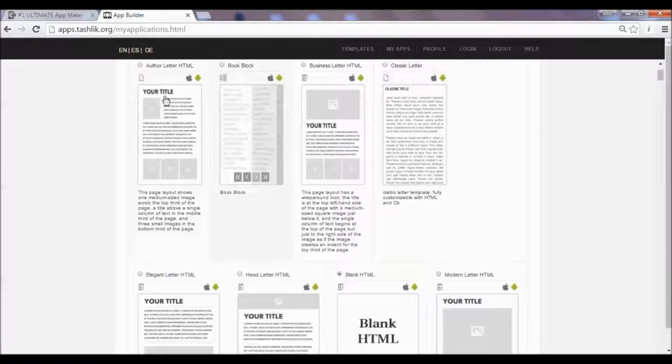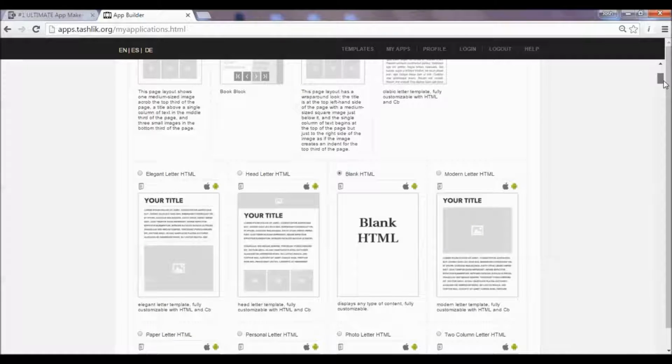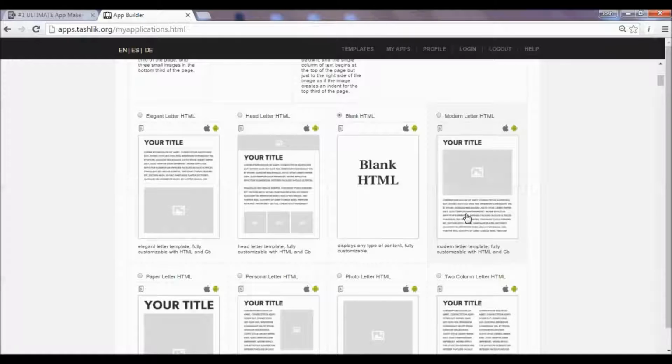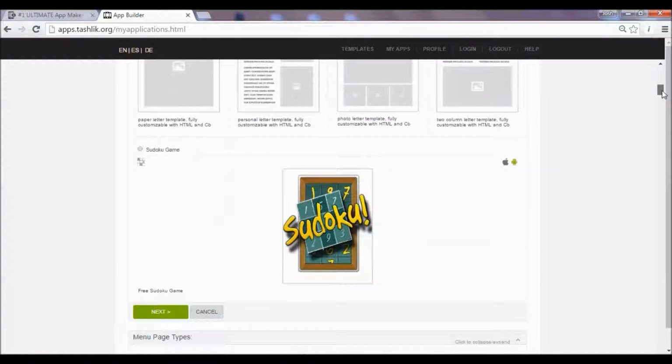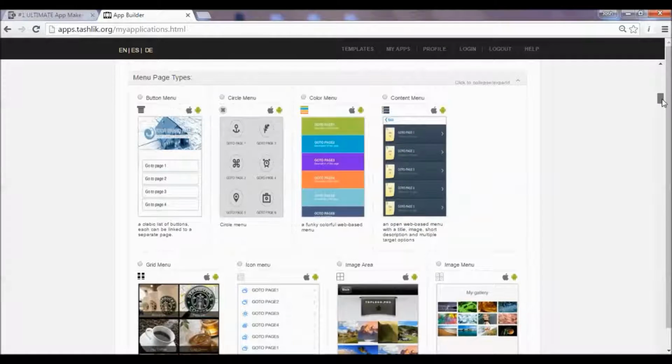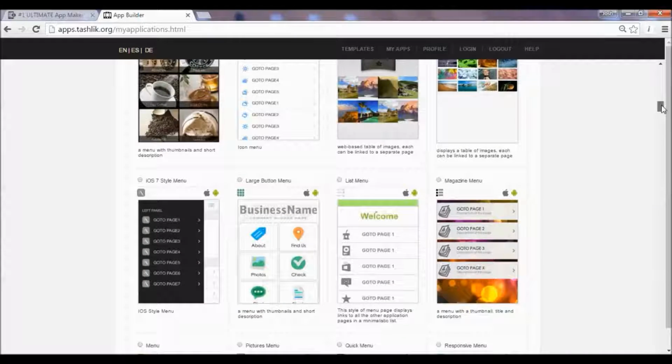So we've got different HTML page layouts. And the HTML page layout is great because if you know HTML, you can customize these any way you want. And I mean, they come standard. This is basically like a Word doc, different types of Word docs. You can go in there, enter your image, enter your text, customize it however you want. Okay, we've got different menu layouts. So for different apps you want to do, we've got different menu layouts. You can see this one here, 6 circles, different pages for your app, different menu item here. We've got about 15 of these.